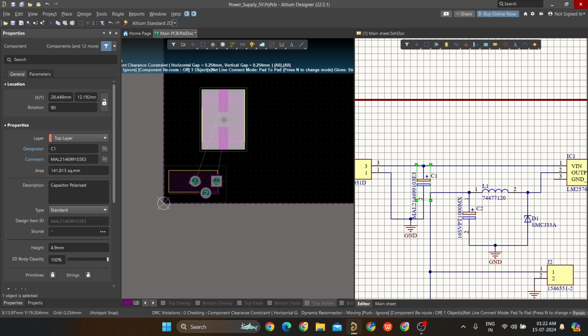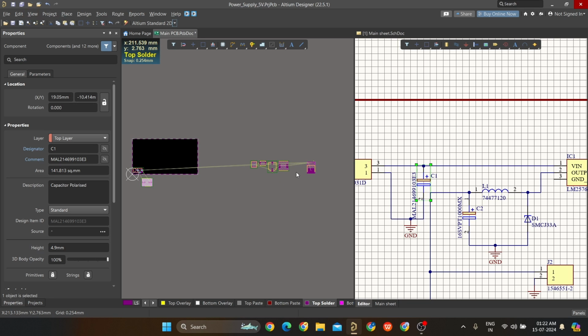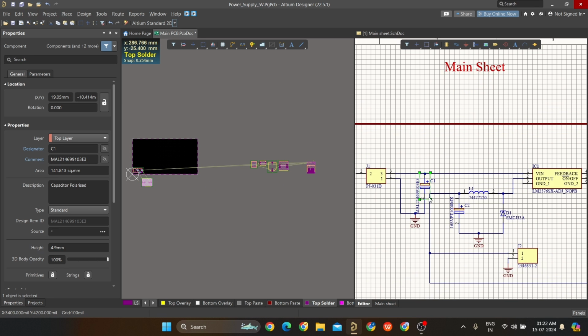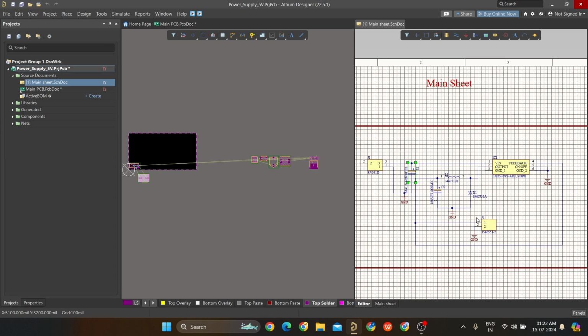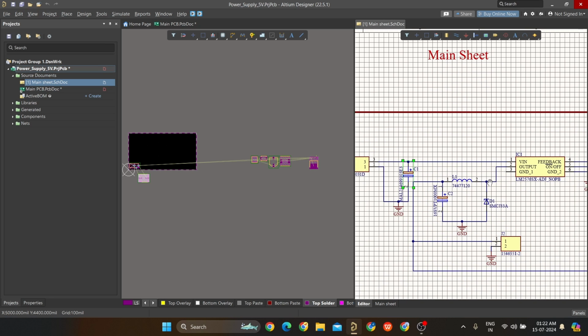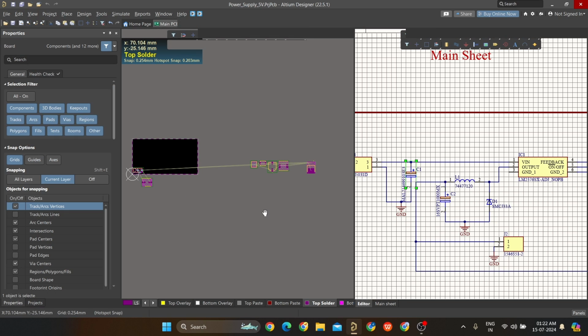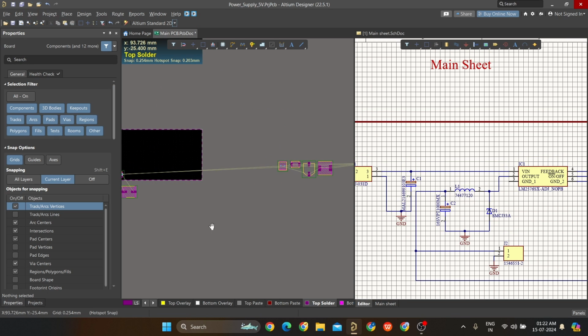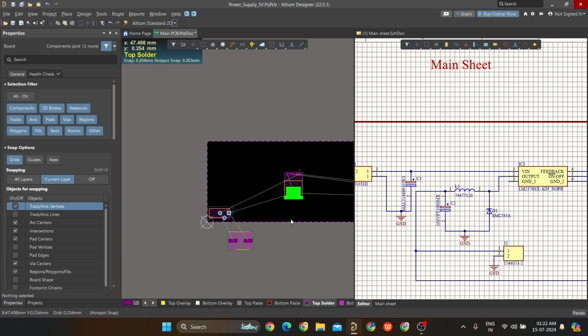So we have to place this capacitor near the IC. Okay, so where is the IC? Fine.